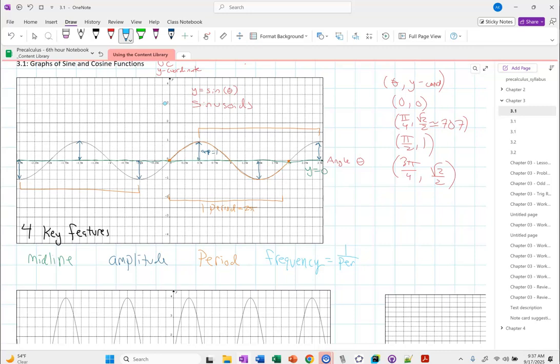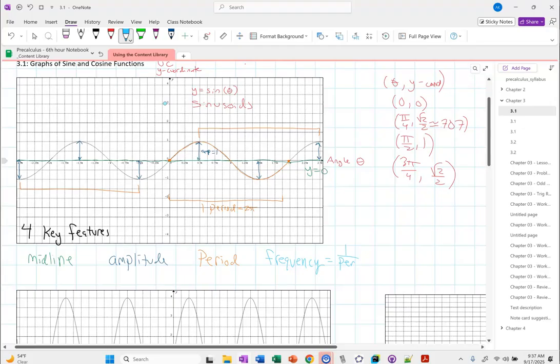So if you're given a picture, it should be relatively easy to pick these things out, right? You're just reading it from the graph. If I can look at the picture, I can draw in the midline, and it's y equals whatever the y coordinate the horizontal line passes through, right? Once I have the midline, I can count up or down my tick marks to my highest or lowest point. I can count from high point to high point and get a period. Once I have the period, I can just take the reciprocal, and that's my frequency. If I have the picture, it's very easy, right? Nothing to do.